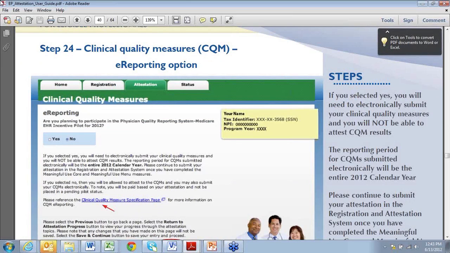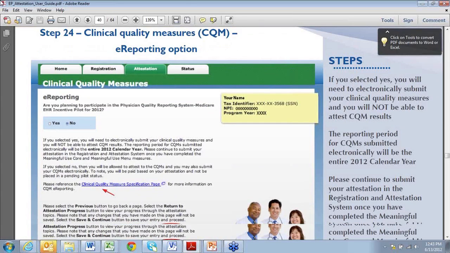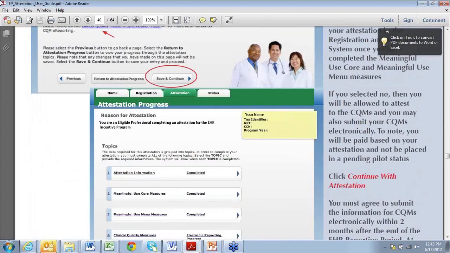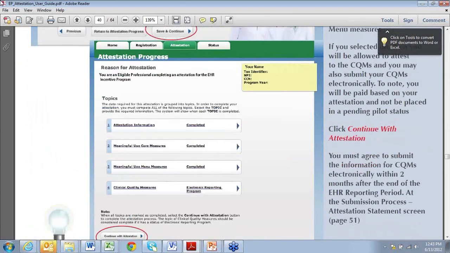You'll have to submit them electronically. You can finish up your attestation here, but the e-reporting will have to be done separately. If you select no, then you'll continue into the attestation process within this CMS.